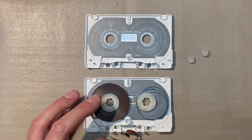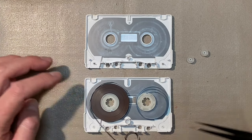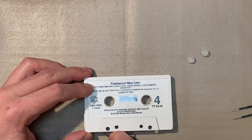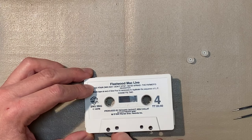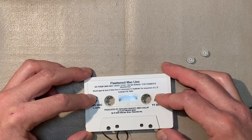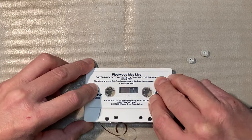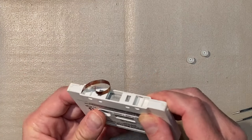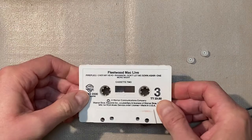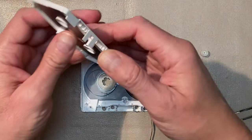So just wind it to make sure that when we put the other half on, we don't pinch or crimp this tape, okay? So go ahead and take this shell, place it on top. Again, be very careful. I can see that if I'm not careful, I can really crimp that tape. So I'm watching the path, okay? And I've got it right in that notch there, where you can see it's not being pinched. So be very, very careful. Now we're going to flip it over, and now the tape will be on the correct side, okay? So let's set that aside.